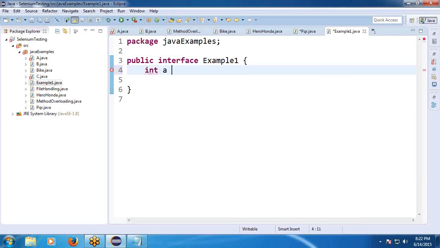Suppose first variables int a equal to 10, b equal to 20. Observe, Madhavi, suppose we apply static, it is accepting, for the implements problem.